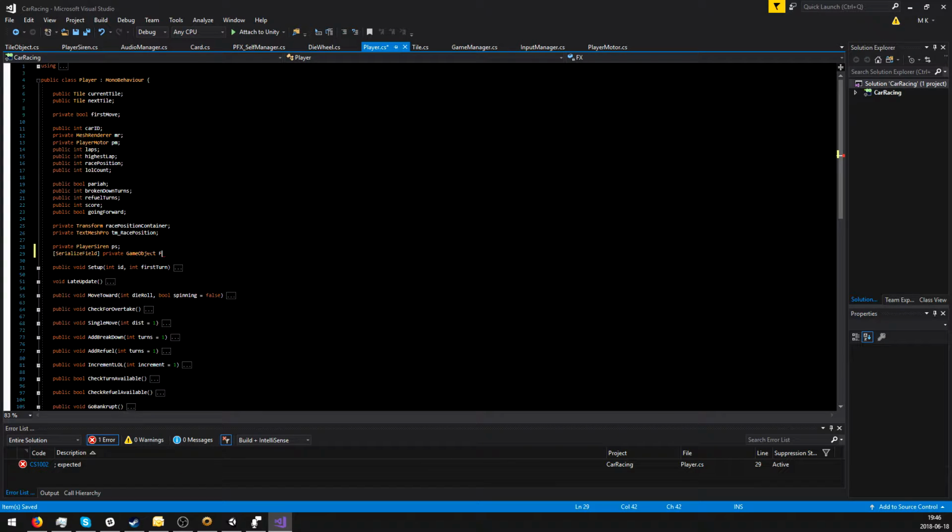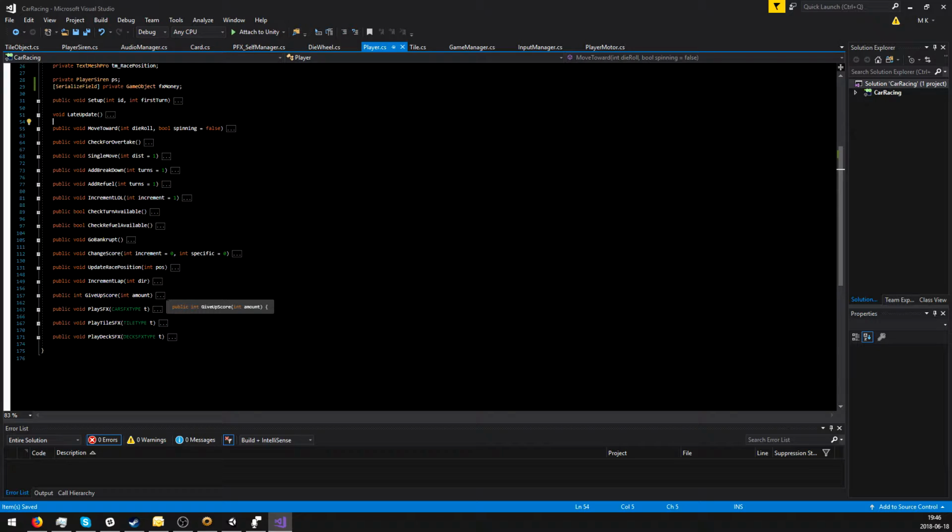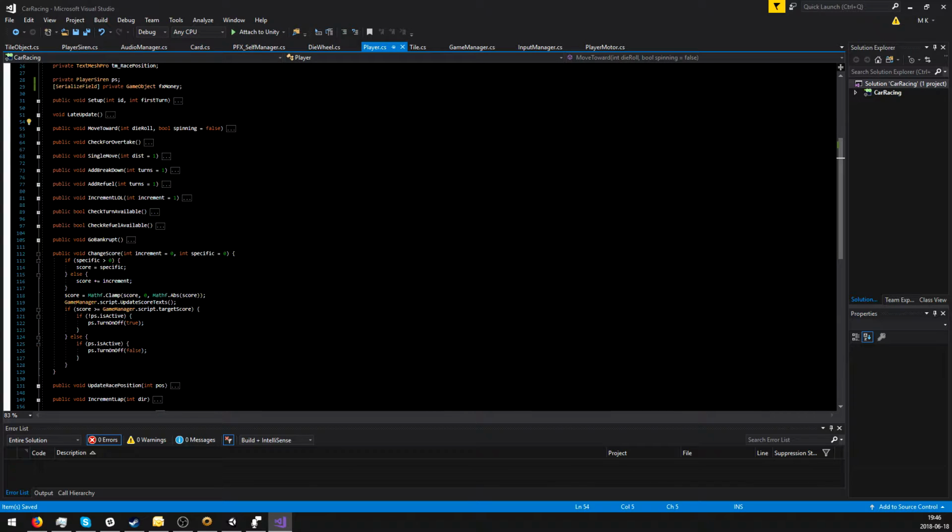No, lowercase, fx money. Save. Copy. So this should only happen if we get a specific, rather a non-specific.